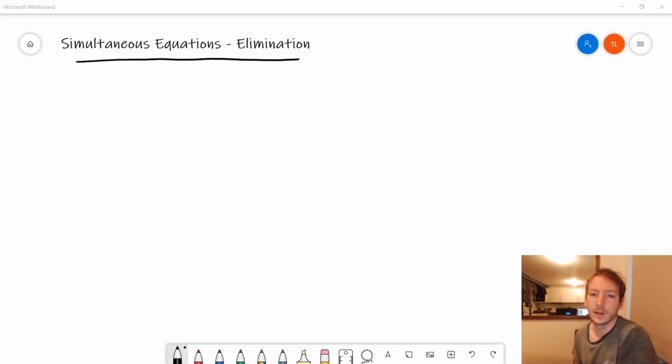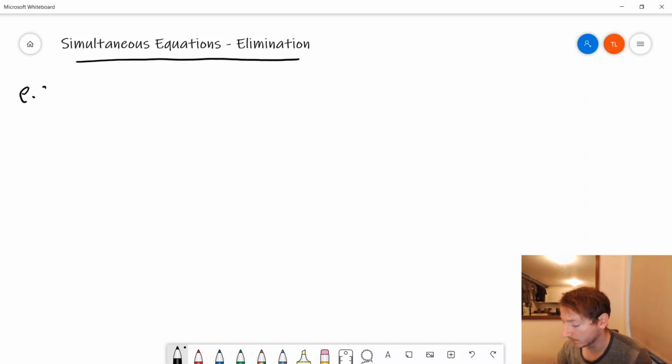Yesterday's lesson, at the very start, I mentioned that there's actually two ways of solving simultaneous equations, or three if you include graphing them. And today we're going to be learning the second one. So this one involves eliminating one of the variables rather than substituting for it. So we'll dive into an example. I'll do an example and then we'll take some notes on it.